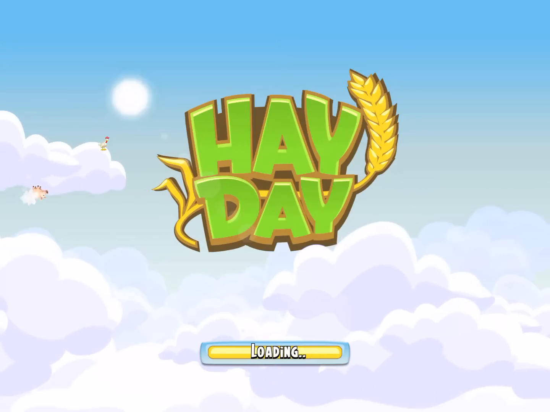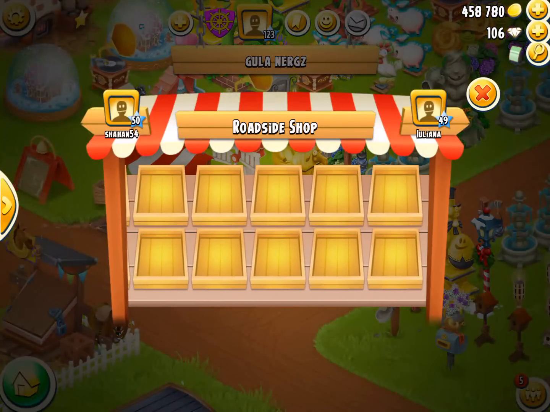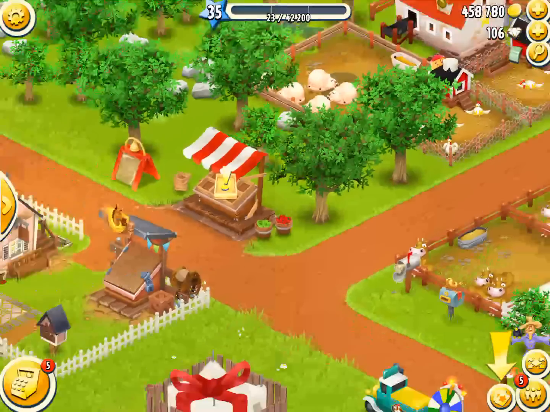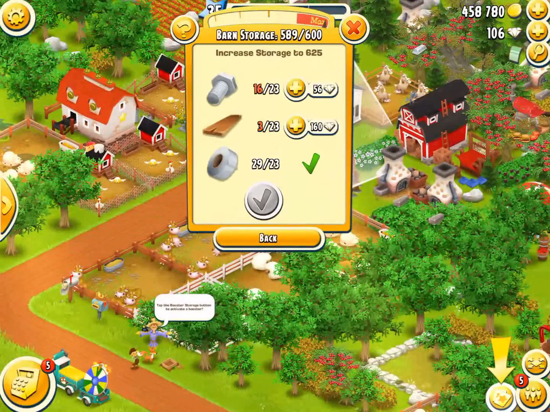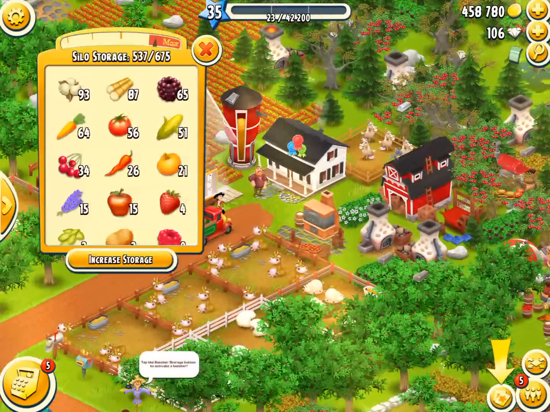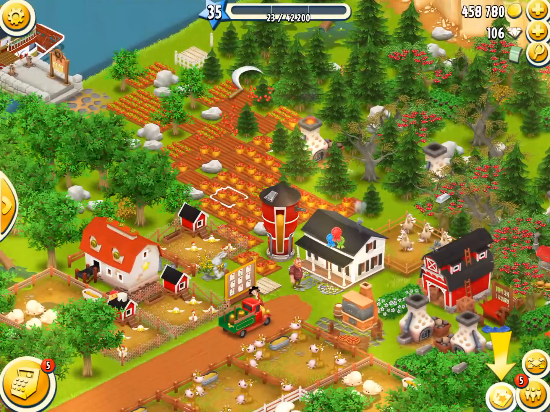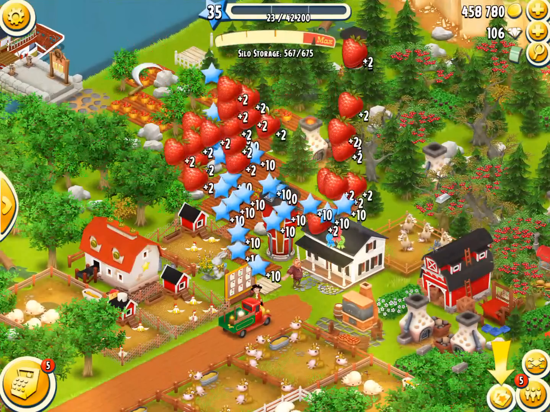Okay, that's sad. Okay, goat feed, none of that, and right, I wanted those bolts. Anyway, I need planks, so it doesn't really matter too much, although they would have been nice. Silo-wise, we just need 10 more screws. Right, so I will sell off lots of these strawberries.